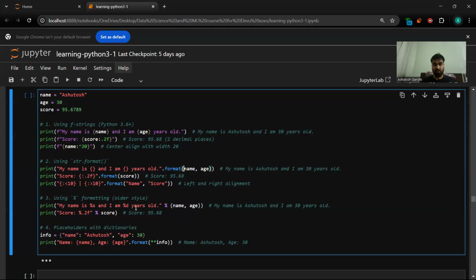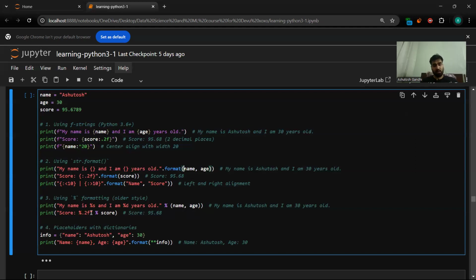You might recognize this from C, C++, that this style of printing is used over there. And you just specify your string, specifying percent %s and percent %d wherever applicable, and then you specify percent and what all variables you want to reference within this source string.